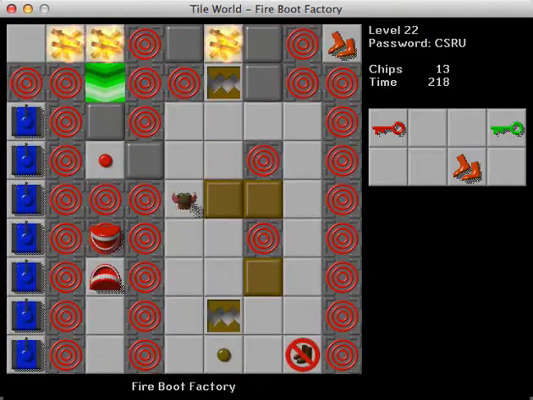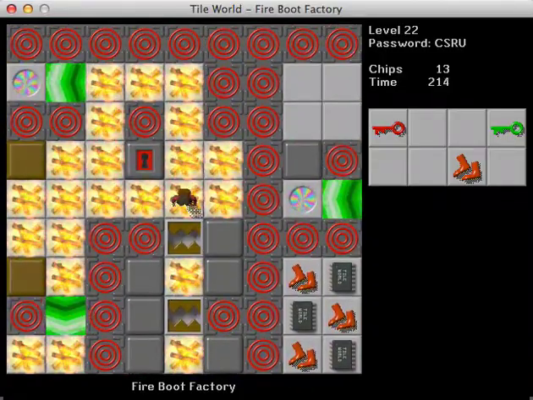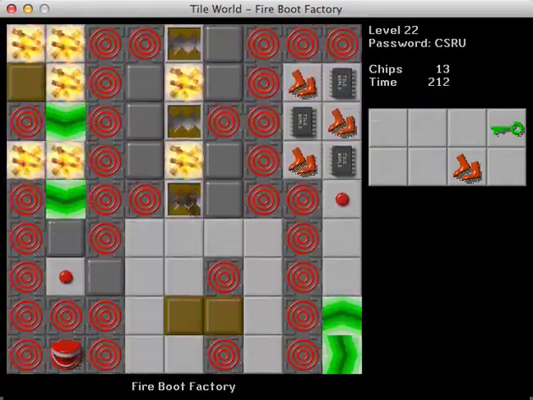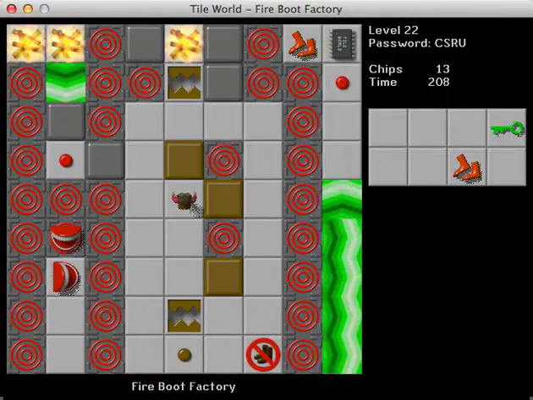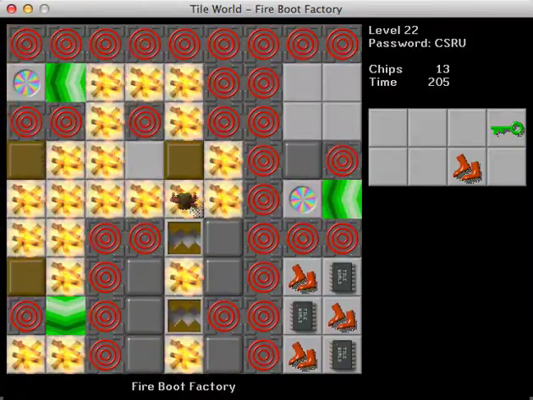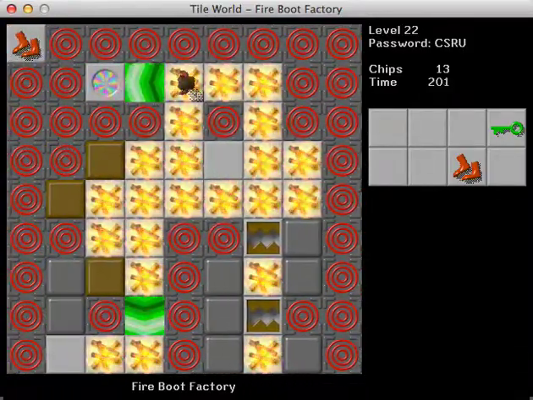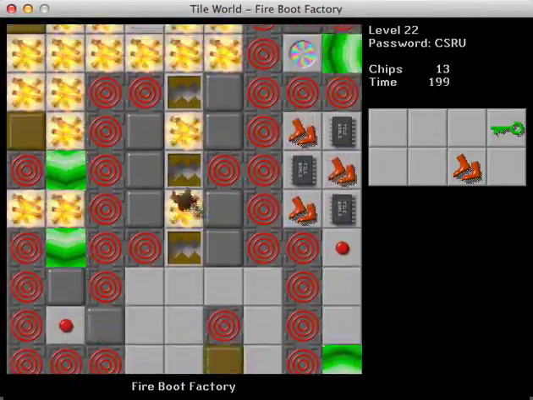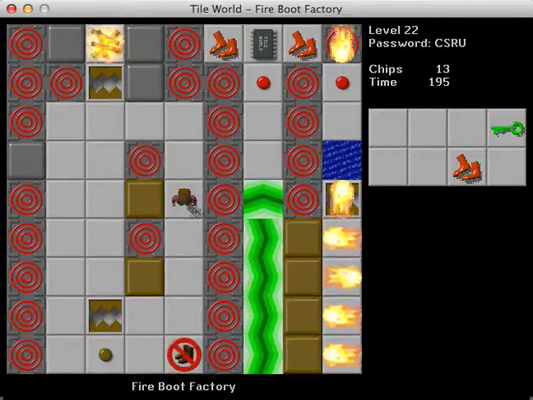There we go. Now what about these? Do these... Oh, the blocks... I see. Okay, I'm supposed to get blocks up there too? Let me try that. Okay, that didn't do anything. Because, I mean, there's no other purpose for the red door if I can't get blocks through that.